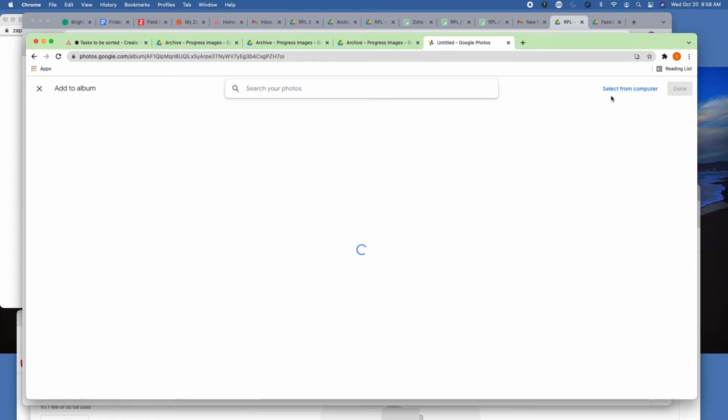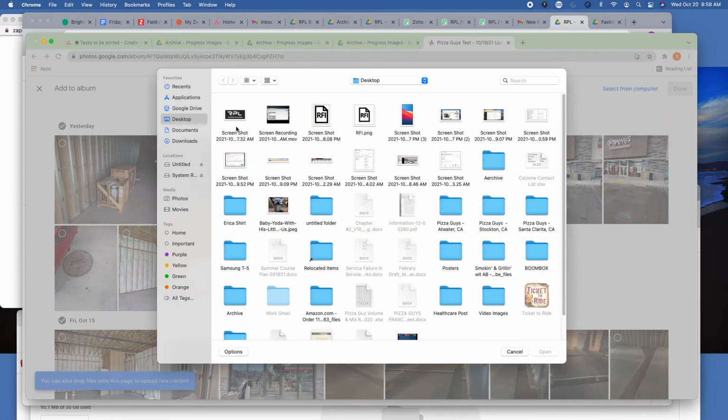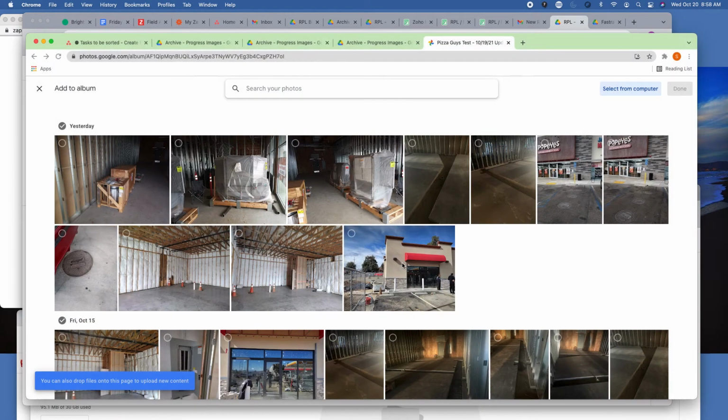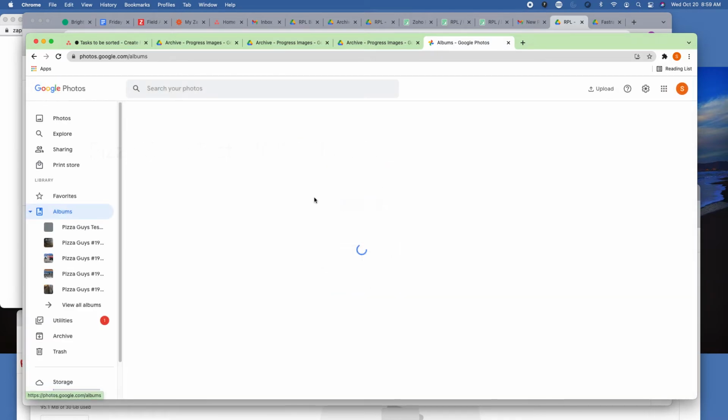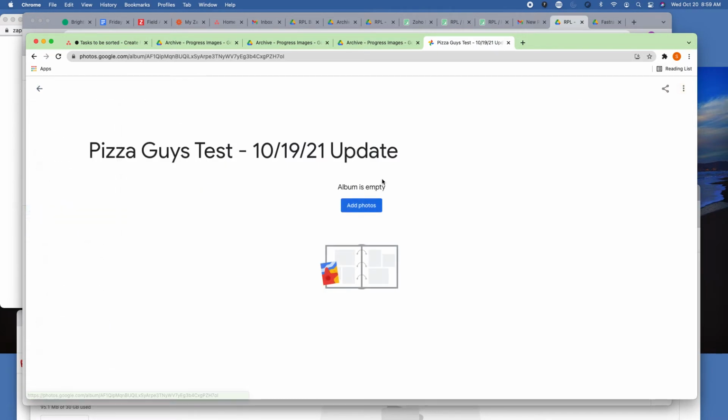Then I hit add photos, select from computer. Actually, you know what? Let's not do that. Let's go back. Instead of doing that, let me delete this.